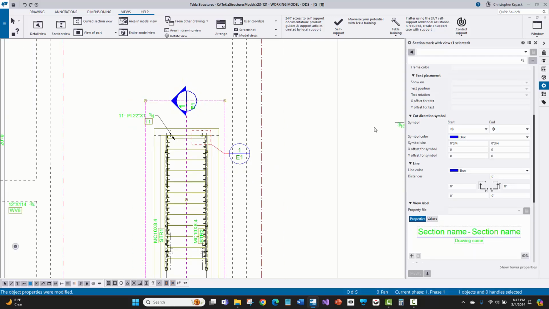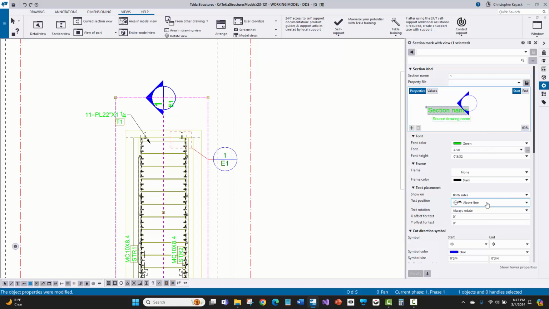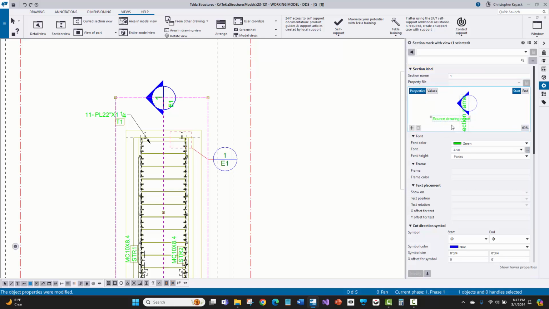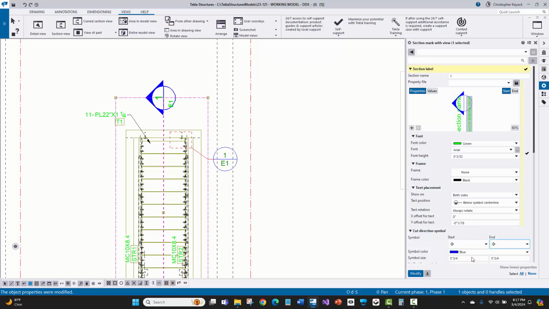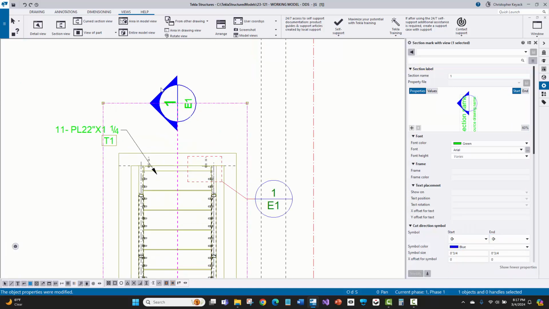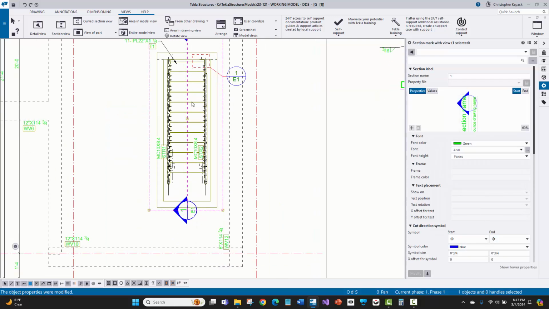Okay, so now when I click on this, you're going to see that the actual cut names here are not in the right spot. They're not actually inside of that circle correctly. And so what I can do is select this element here. And then again, instead of above line, I can just choose this text position option and say above symbol center line and say modify. And then there's that callout. I'll select on this one here. I'll just set that to below symbol center line, say modify. And there we go. We can see that actually now fits inside there nicely. And we can see that on both options.